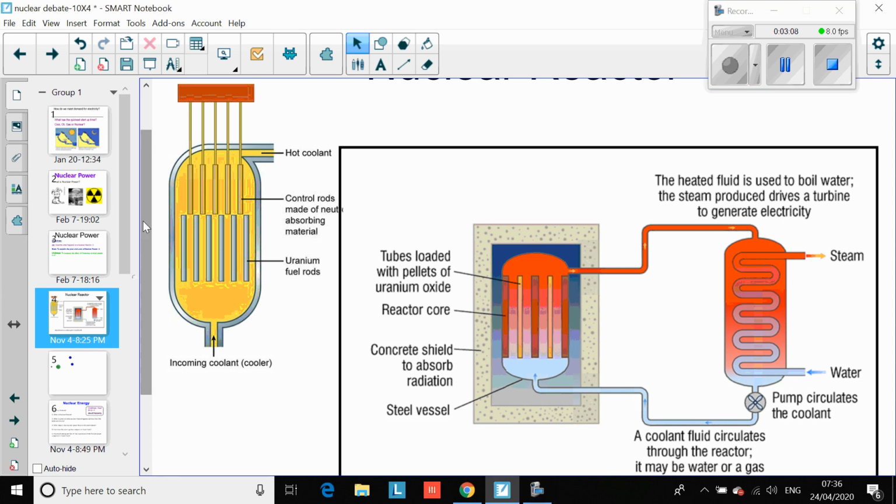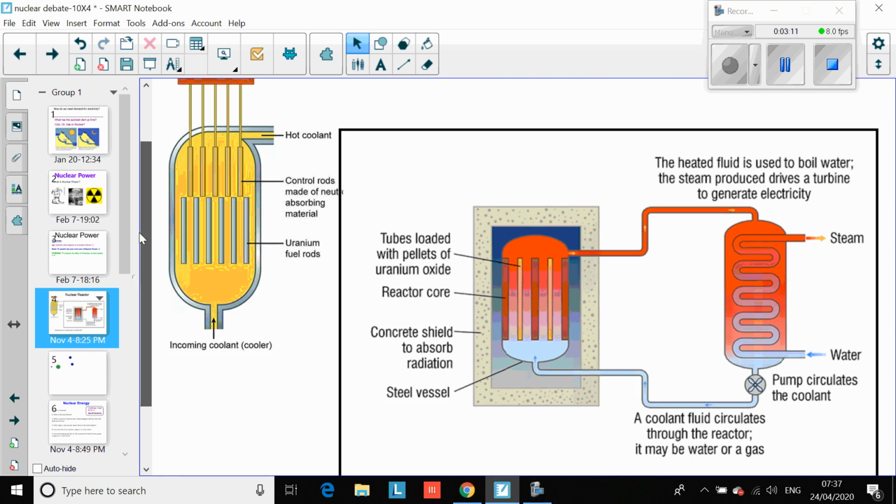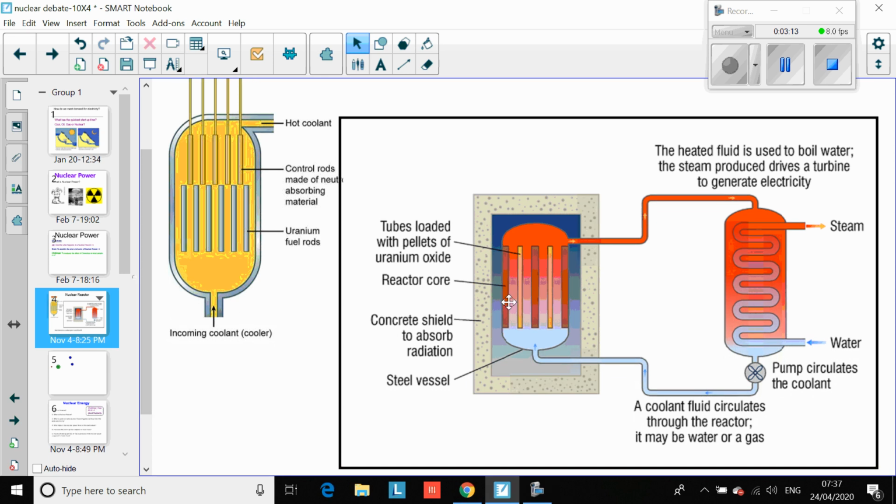Okay, now don't worry if you're not completely understanding this. We're going to go into this in a lot more detail in year 10. But essentially what happens is this is a nuclear reactor, and there's a close-up of it here, so let's have a closer look. What you have are these uranium fuel rods. Okay, these contain a material called uranium, and what happens is they get really, really hot, and they heat this material, which is here shown in this sort of beige color. It's usually a gas, usually carbon dioxide, or sometimes water. Okay, and this heated material, or coolant as it's known, will come shooting out of this tube here.